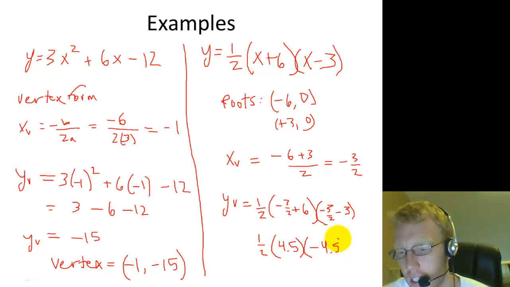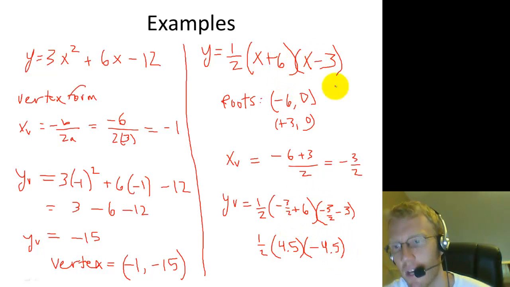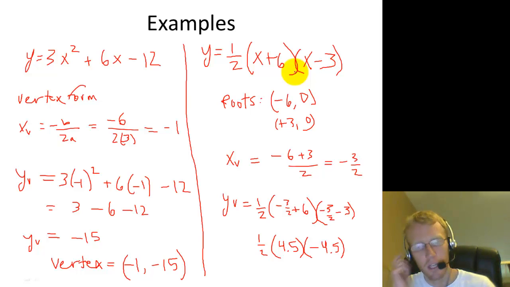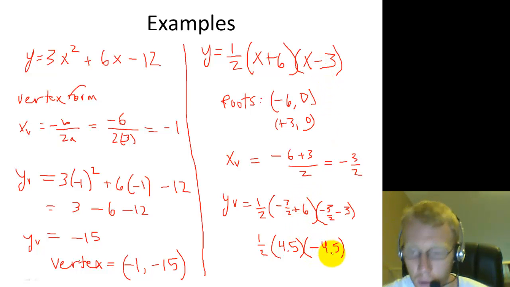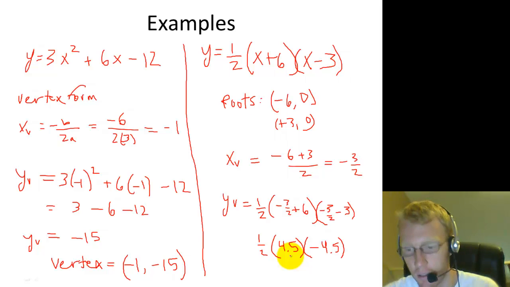And it's interesting that these came out to be the same size. These two numbers will always be the same because these are the two roots, and the number we're plugging in, which is the vertex, is halfway between them. So the distance in either direction is going to be the same. In other words, if your two roots are here and here, you had to go left 4.5 to get to one of them, and right 4.5 to get to the other one. So that's the distance that you spread out in either direction.